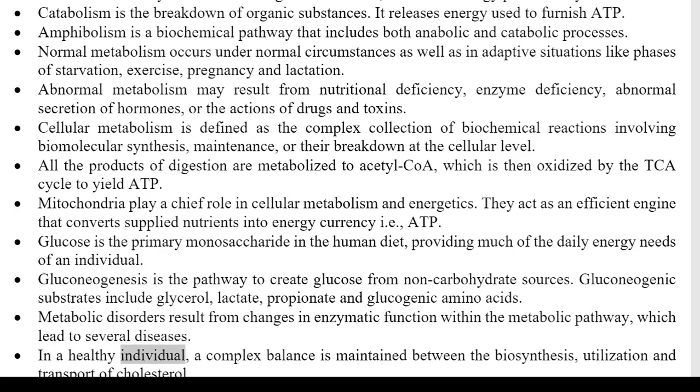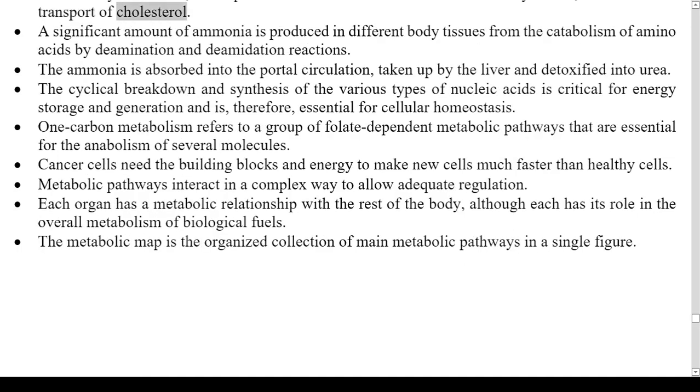In a healthy individual, a complex balance is maintained between the biosynthesis, utilization, and transport of cholesterol. A significant amount of ammonia is produced in different body tissues from the catabolism of amino acids by deamination and deamidation reactions. The ammonia is absorbed into the portal circulation, taken up by the liver and detoxified into urea.